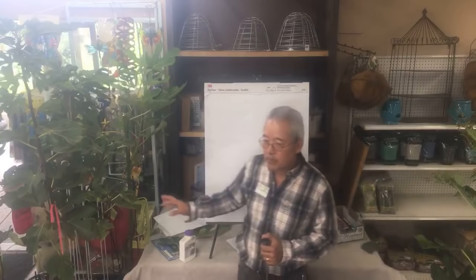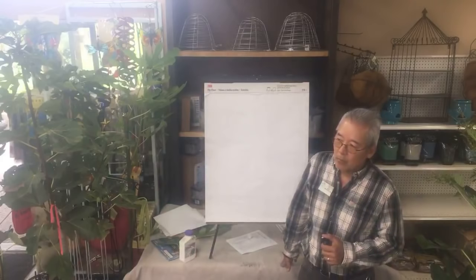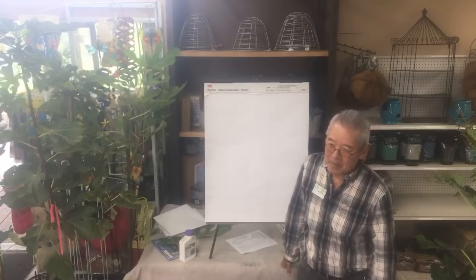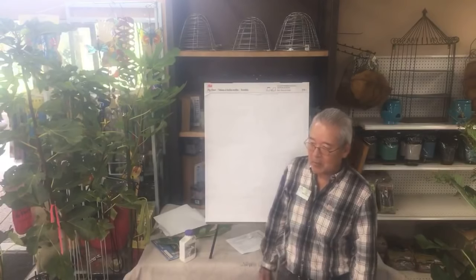How do you store your figs? Because they're pretty prolific, so you can't eat them all at once. I don't store them. You can refrigerate them for a few days. A few days, yeah. Or you can dry them. Sometimes you can make a great jam. But you either have to eat them or dry them. Well, I guess you can cook them. My Italian friend used to make all kinds of stuff. We used to get cake and cookies from him and everything.